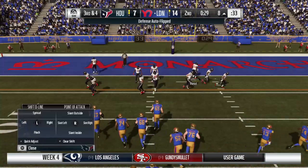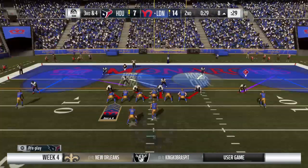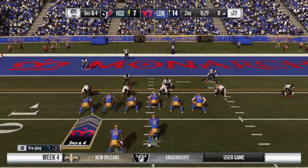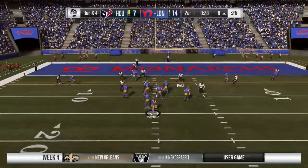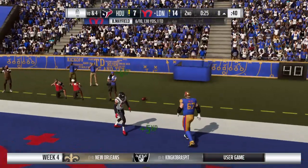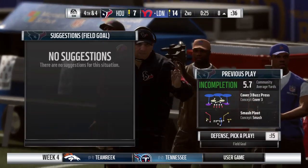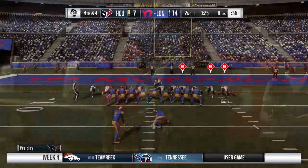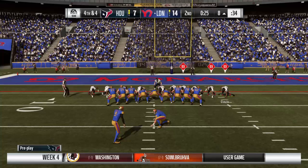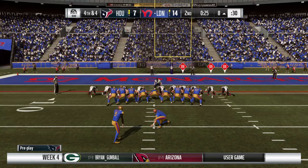Brandon, some of those windows to throw the football that exist when you're between the 20s, they don't exist when you're this close to the goal line. But as a former DB, I liked it closer to the goal line. Tighter windows made it easier to cover people, actually. And that is incomplete. I'm not sure we could spot any tendency here on this third down. They could have run it or passed it. Either one was available. They chose to try and get it through the air, but they were unsuccessful.